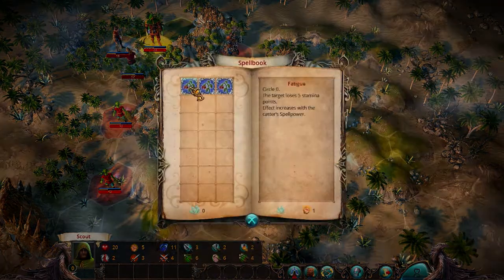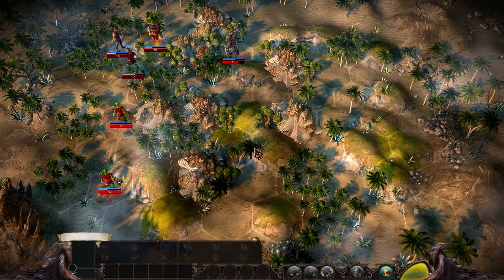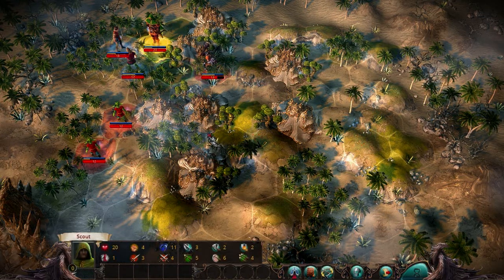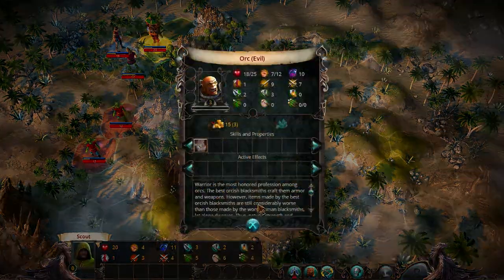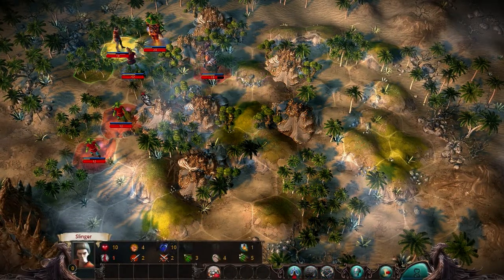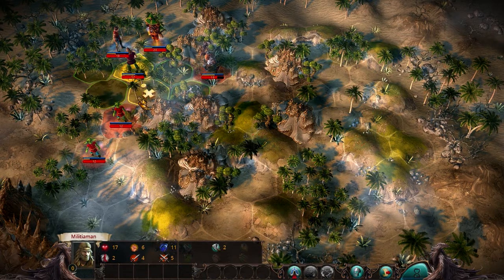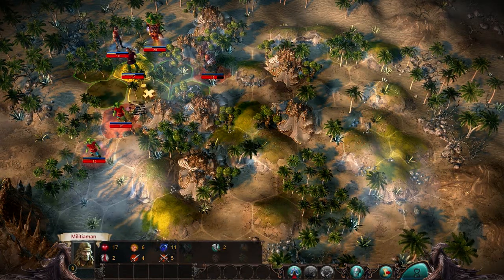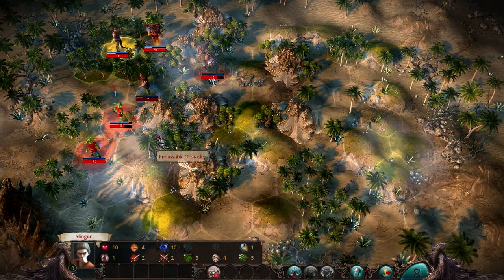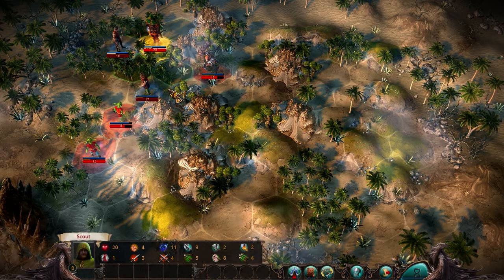So what we're going to go ahead and do is use fatigue on you. Now you have stamina. How much stamina do you have left? 7. Okay. So what I can do here is actually just move down and start wailing on you for free hits. So there you go. You go ahead and rest.